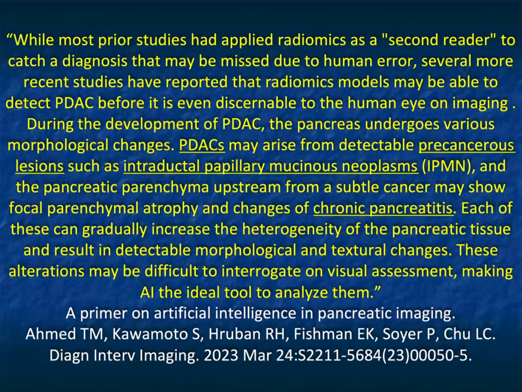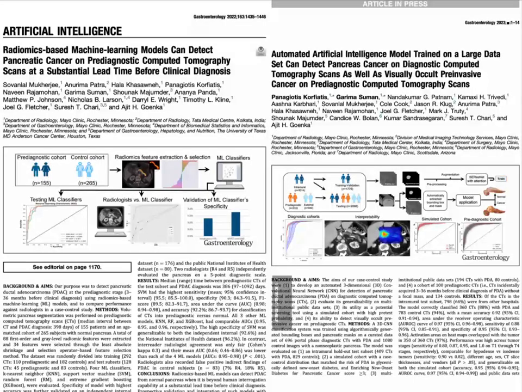Now, in terms of AI in pancreatic imaging, in this article by Taha Ahmed in our group, talking about the ability to distinguish precancerous lesions from cancerous lesions, the ability to detect high-grade dysplasia, the ability to differentiate between chronic pancreatitis and cancer. Again, things that we have difficulty doing. This is where AI is going to do better.